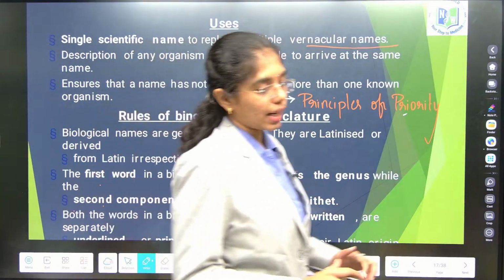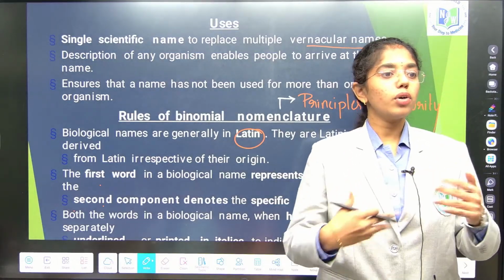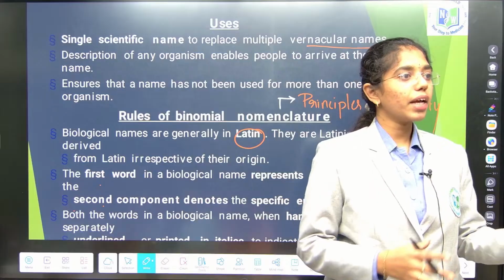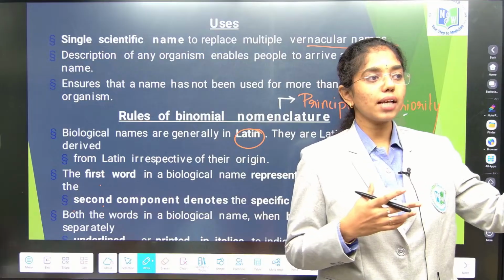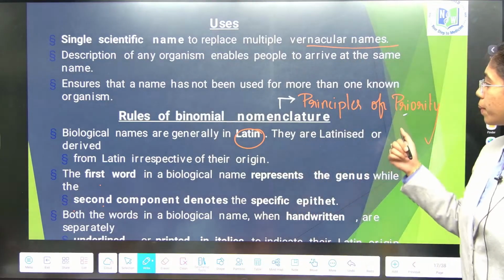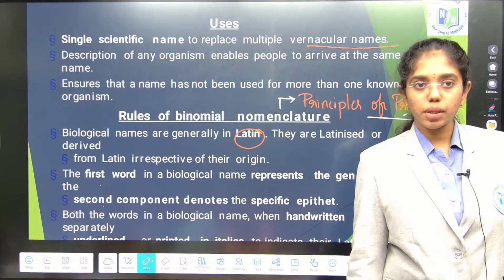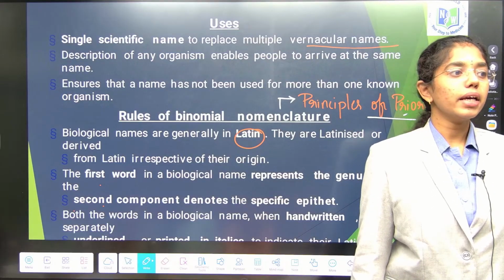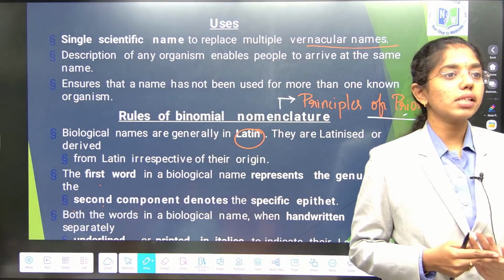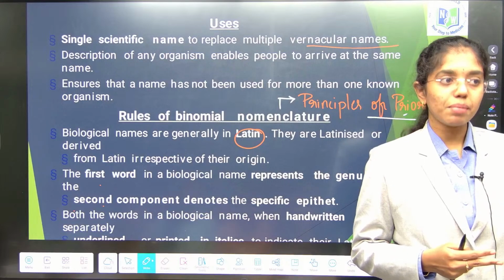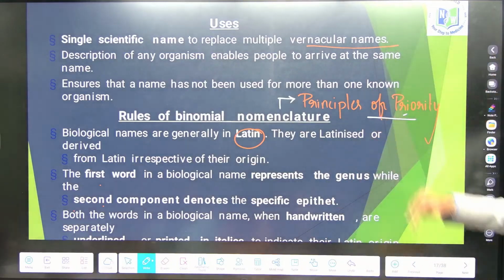In simple terms, understand. For example, I am here, and your name is Nikita. Two of us identified the same plant and we have named it differently. But I am the first person who has reported and documented it. Later she has reported on the same plant. The principle of priority says that whoever reports and documents it first will be given the title of that name. Fine, right? When two people give the same plant different names, whose name is prioritized? Who is giving first, their name is prioritized. That is the principle of priority.